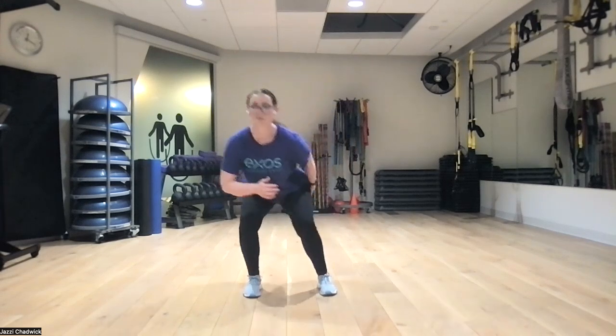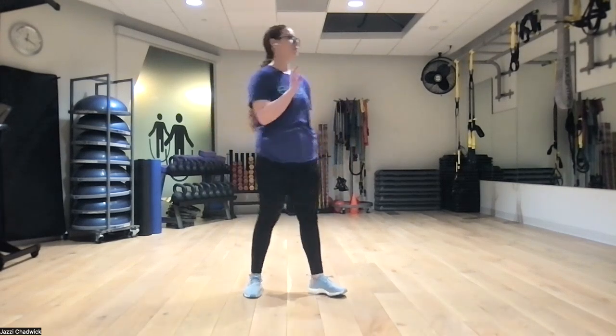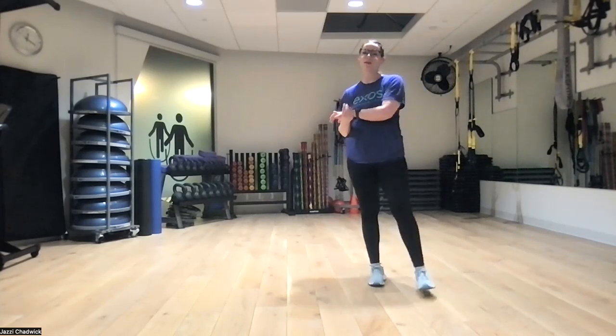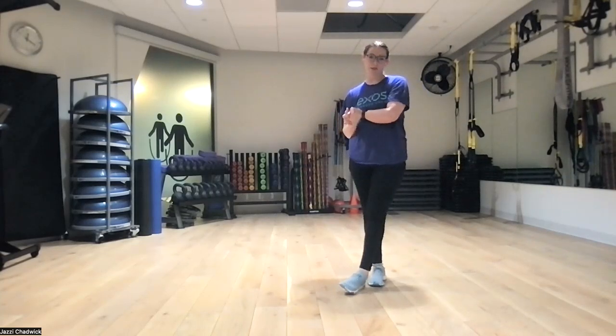Three, two, one. And by that, I mean sticking with what I know works and making sure we're hitting all of our body parts here. So, next up, moving lateral lunge. Three, two, one.